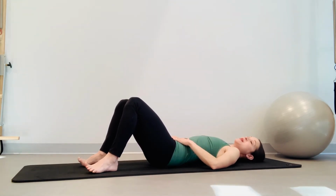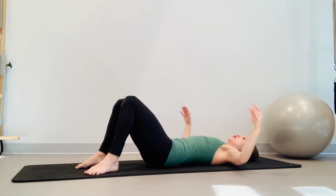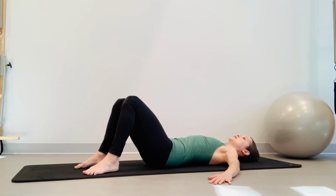Beautiful, good. From here, I want to work just some rotation of the shoulder joint. So you're going to bring your arms out to your side to a T, and then you're going to take your arms and bend them at the elbow a little bit, okay? We're just going to rotate the arm from the shoulder joint, okay? So right now we're in internal rotation with our palms facing down.